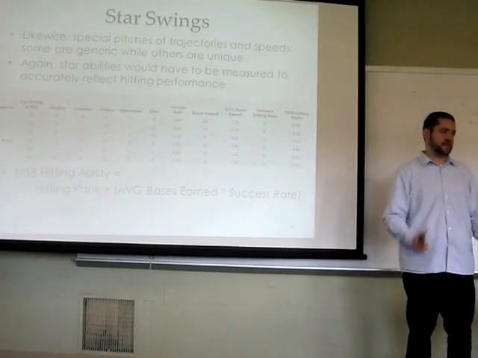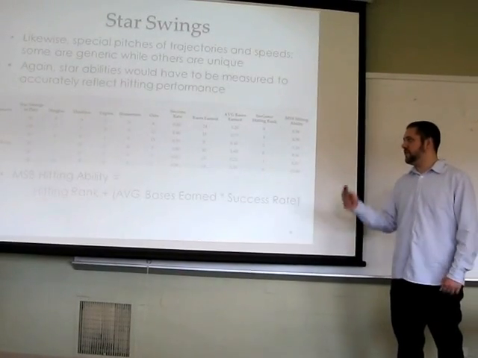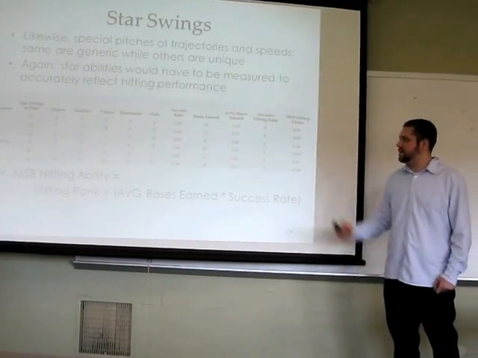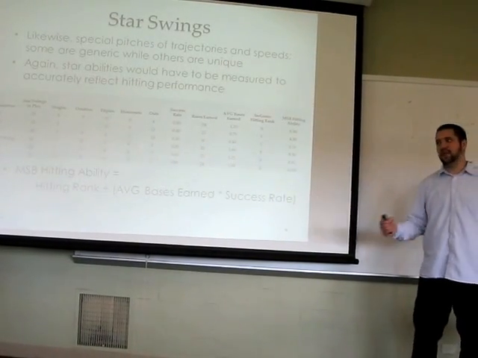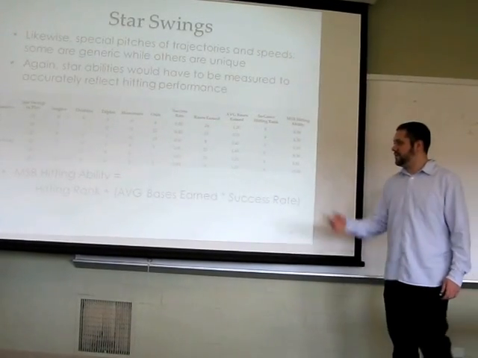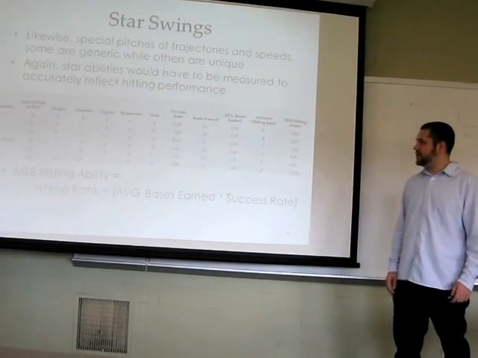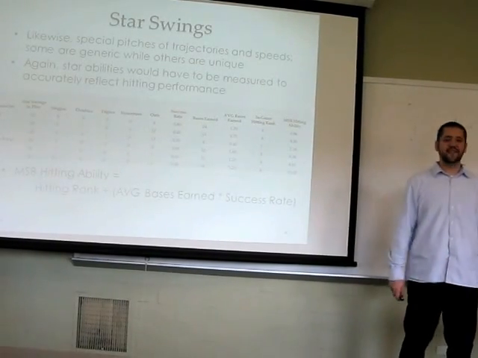I thought it was really interesting to see how star swings are actually successful. And it turns out that some of them were, and some of them were not. Some of them were very high risk, high reward. Like Princess Peach's, for example, resulted in 7 doubles, but 12 outs. So if it wasn't caught, it was probably a double. Likewise with Wario's, a lot of triples, but a lot of outs as well. So it's kind of cool.